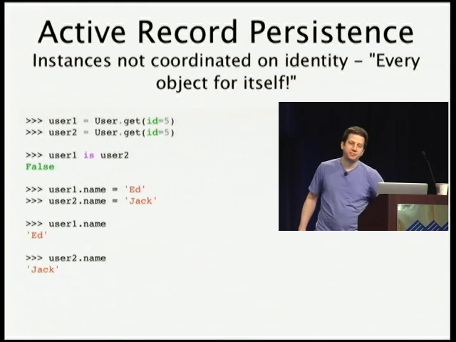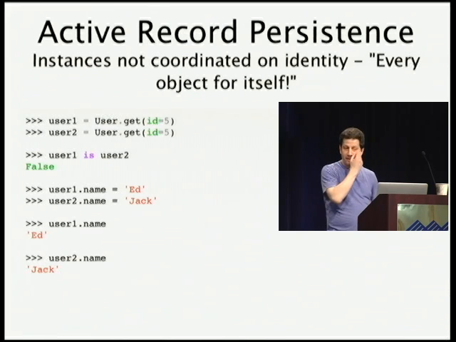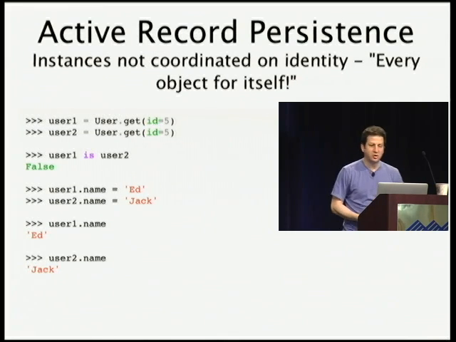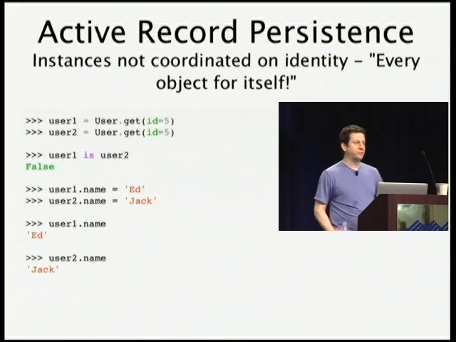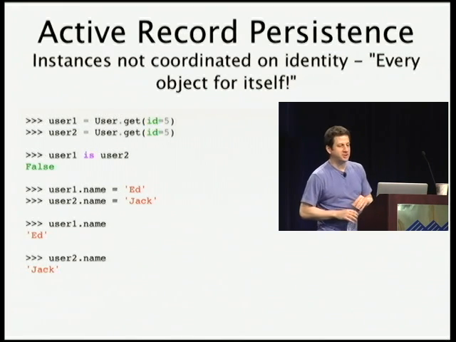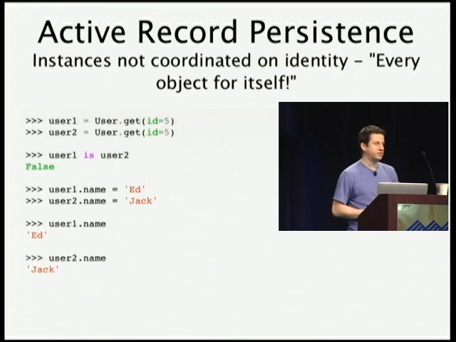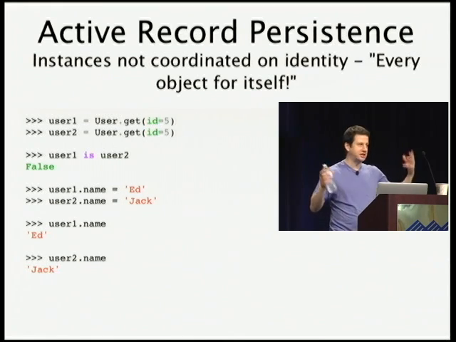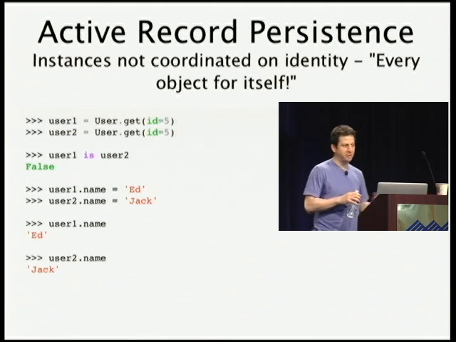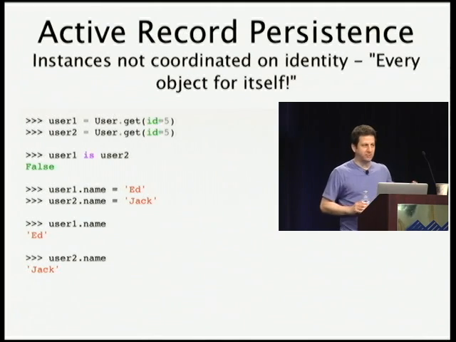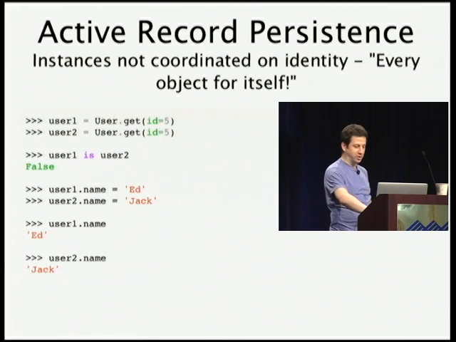The active record persistence model, because we load objects based on their class, like user.get or user.query, there's no central object that's tracking everything we're looking at. So if we load the same row from the same table twice, they're going to be different objects. And we say that those objects are not coordinated on their identity. So user ID number 5, if we load it twice, those will be two separate user objects. If we change some information on one of the user objects, it will not show up on the other user object until we synchronize via pushing the data to the database and pulling it back down again. So that means we're not coordinating on identity.